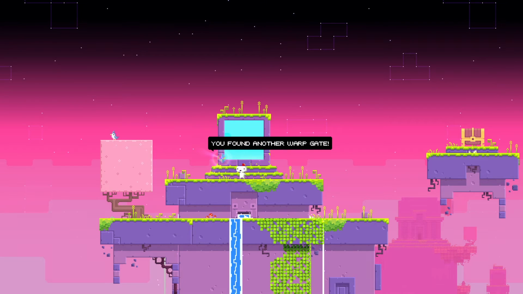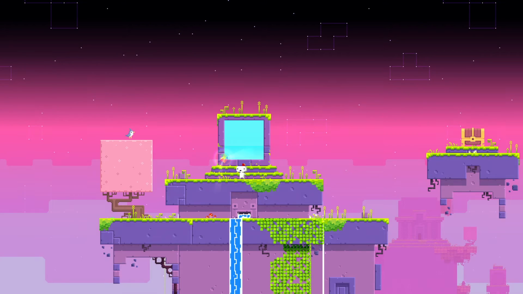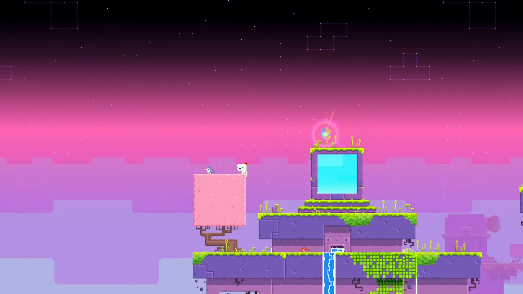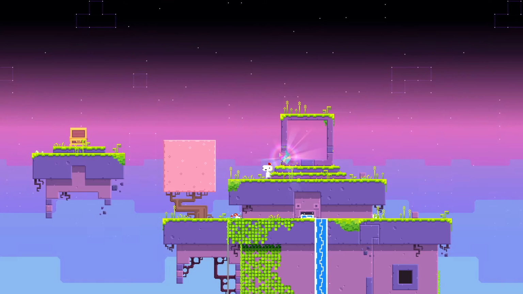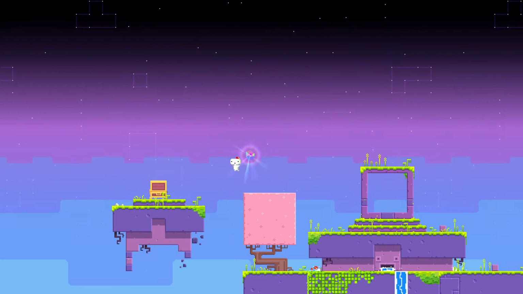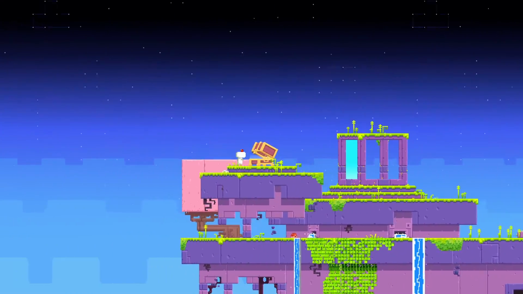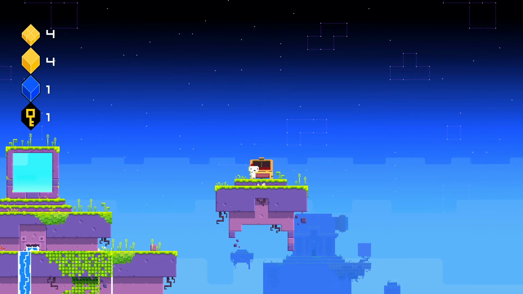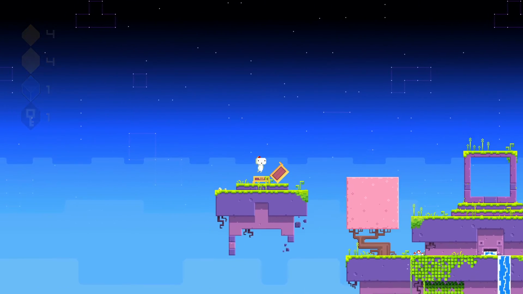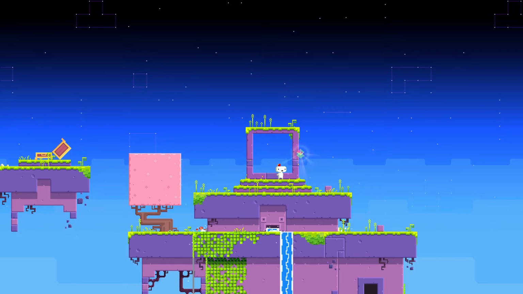Let's see, yes, you found another warp gate. It now connects to the other warp gates you've found so far. Pick a destination and press up to warp. So what do they mean by pick a destination? And what is the warp gate? And another treasure map. Why does the warp gate not apparently work on every face?